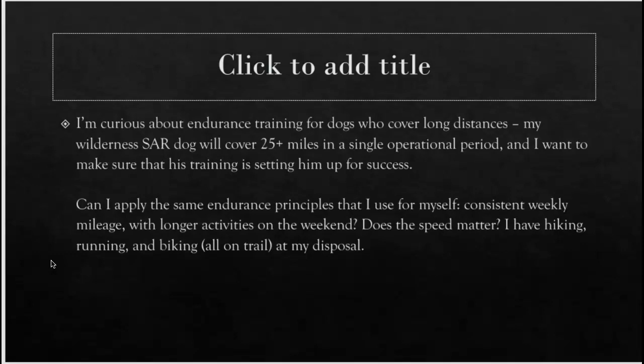And so absolutely, since the dog is doing long distance, 25 miles in an operational period, we're going to train them like we're training for a marathon. We don't always want to get to that point of running the 26.2 miles. We may hit that once or twice, but most of the time it is consistent weekly mileage with some days of increase. So usually like every 3rd or 6th day, increasing the mileage a little bit. With speed, you can definitely add a little bit more speed in there and shorten the time.